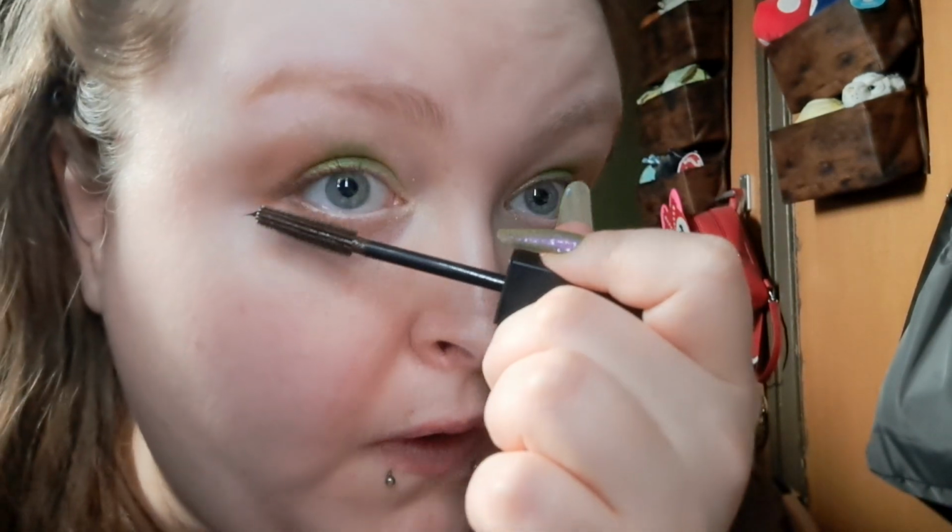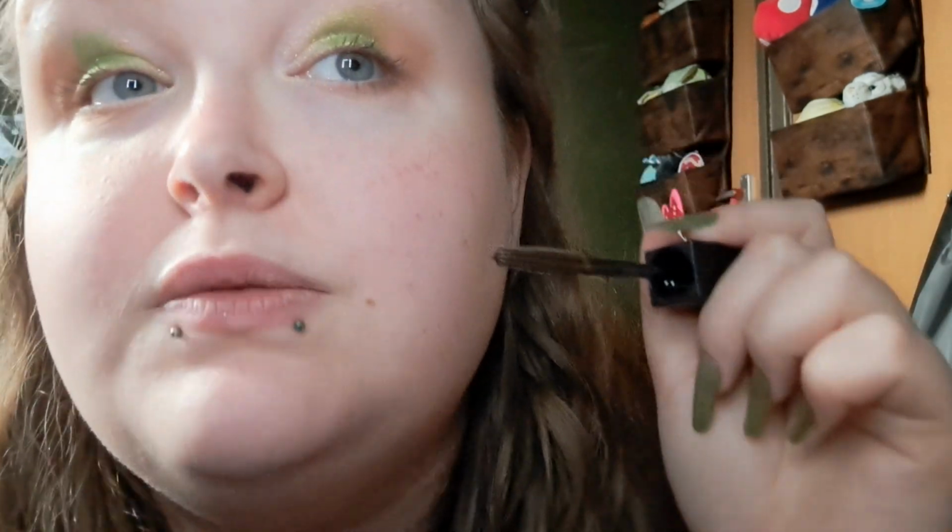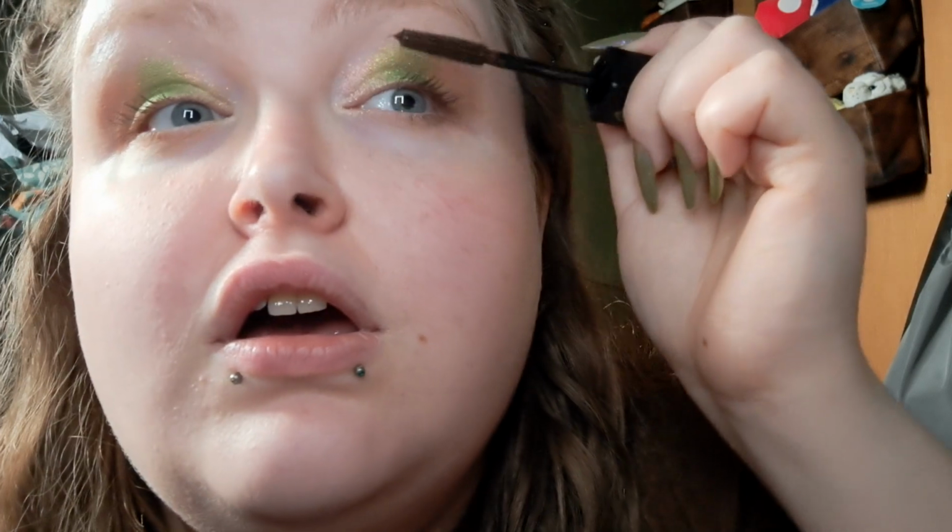But I did not curl my lashes prior. I like this though. It's beautiful. I don't tend to add multiple layers of mascara, but that's what it looks like. I like it. It's pigmented. Beautiful. Then I will show you what I've done with my lips and the look will be done.